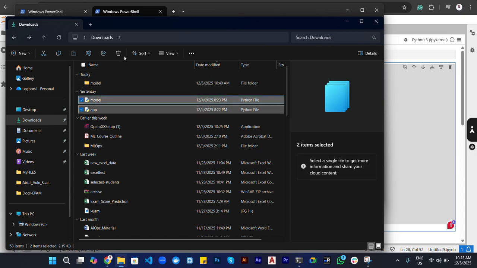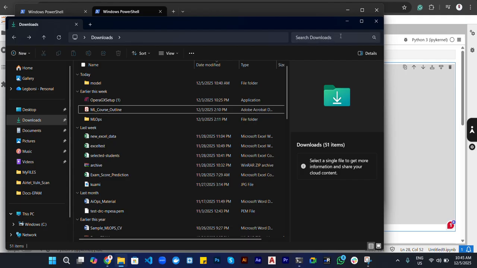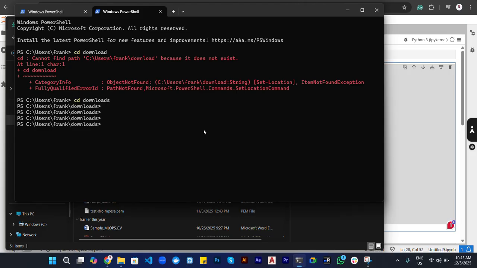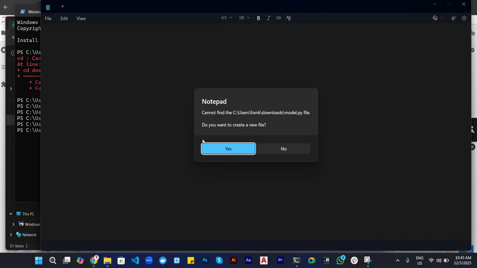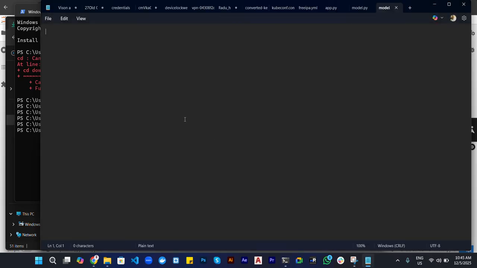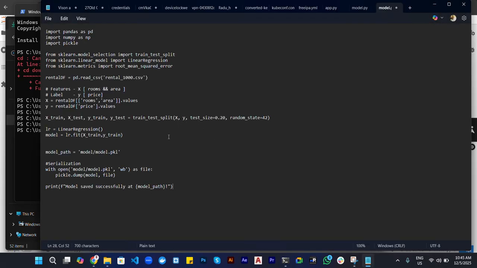I have these two files, deleted. Great. Now I will create a file. I'll open notepad and call it model.py. It opens up, and let me paste the content in there.